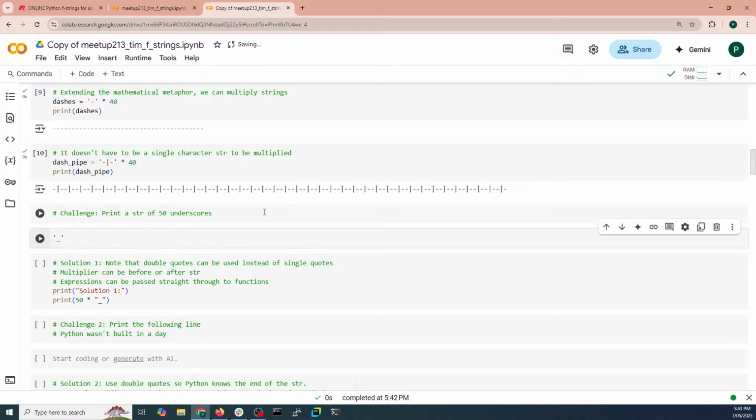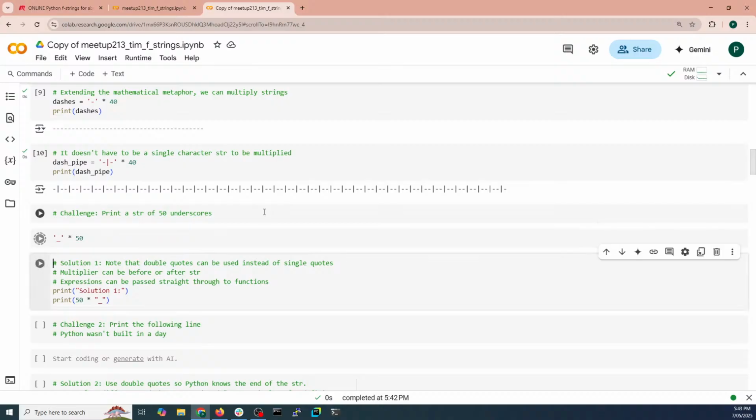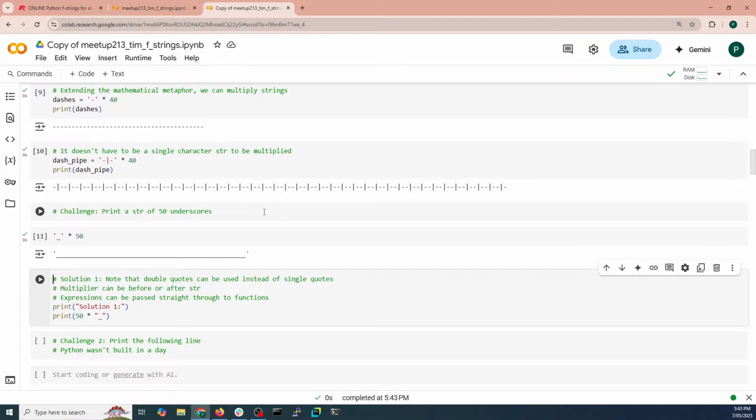We can make a string by putting quotation marks around it, and we can multiply it by 50. So if I run that, there we go, I get a long line, although I do get the quotation marks around the end, which is a bit annoying, and that's the answer to the challenge.